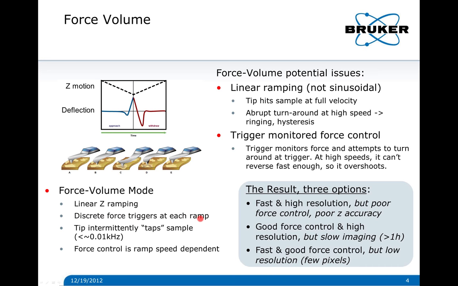Force volume, on the other hand, uses a linear Z ramp, so the force curve goes more linearly up to the peak force. Instead of using a feedback loop like tapping mode and contact mode, force volume discretely triggers each ramp. It watches the deflection during the cycle and triggers a turnaround when force exceeds some value. This works well with relatively slow ramps at around 10 hertz, so about 0.01 kilohertz — quite a lot slower than peak force tapping. How good the force control is depends on the ramp speed.